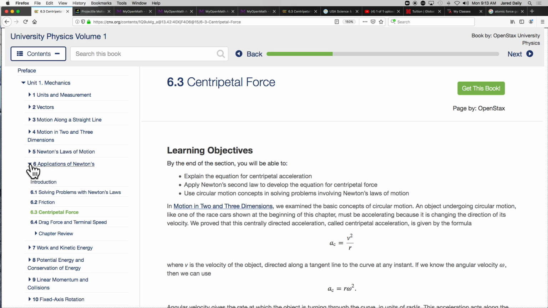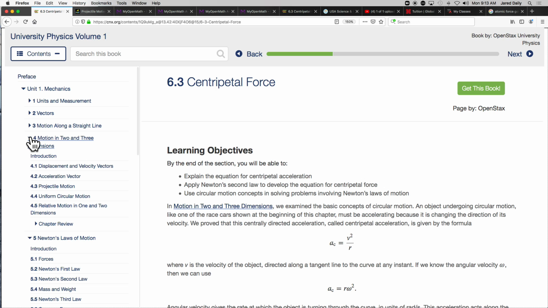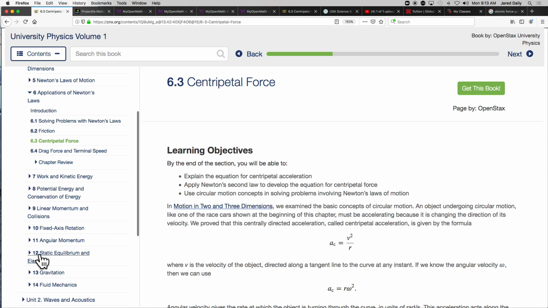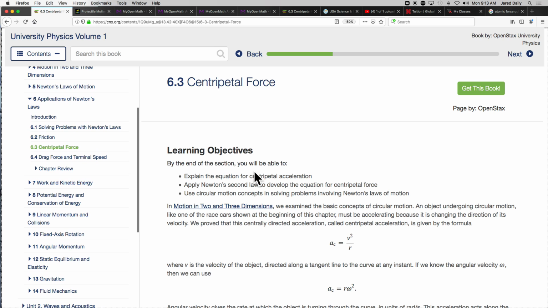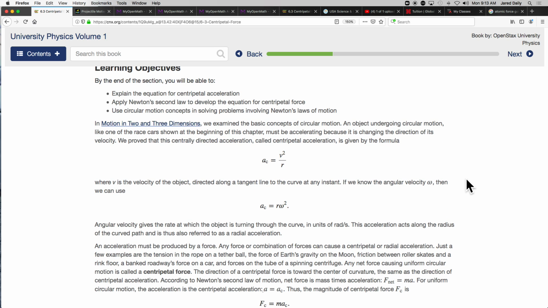Now, why they throw this in right here, I don't really know. But they do. I guess they do this earlier. They cover uniform circular motion here in chapter 4, and I don't know why they throw these things in the middle of these different chapters. They should just have their own section for circular motion, but it's just the way they've decided to do it. One of these days I'll have the time to rearrange this book the way I want it, and I'll do that. But in the meantime, we'll just do it the way they do it.